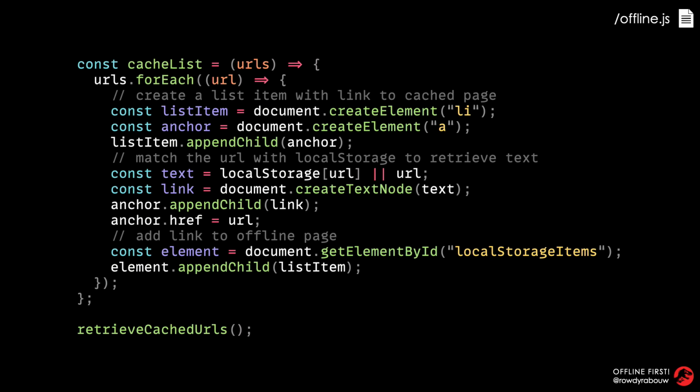But it needs to first create an element of li for the list item, create an element for the link, and then add that link to the list item. So you need to do a little extra stuff to make sure that you get that nice list item with link. We get the URL out of there and the text we want to show. And in the end, we have a list of available offline files, offline URLs.